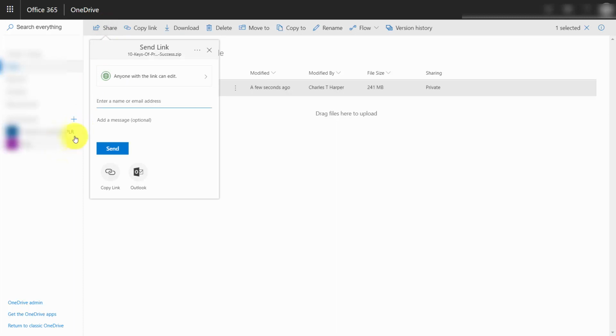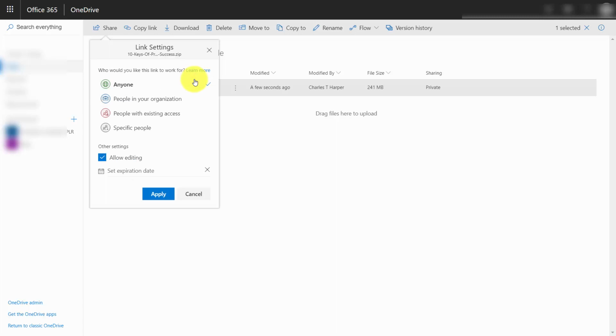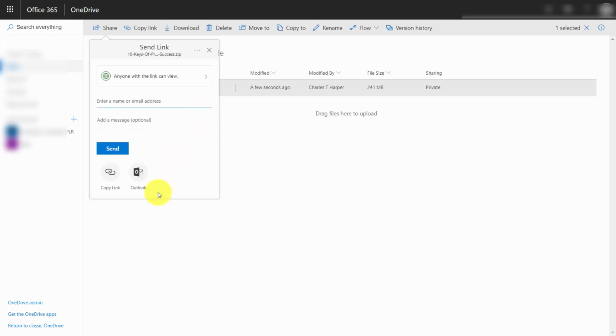You can give the link to someone specific by giving an email address, or you can send out the link as general. Now you'll want to make sure that you're changing this designation that will determine how the user can interact with the link. So if we click inside of here, we can determine that anyone with this link can edit. Or we can disallow editing altogether. We can also then set a specific expiration date for the actual link. Once we've determined how we want the link to interact, we'll then click apply. And then we'll click this button that says copy link.